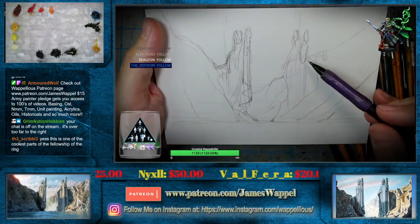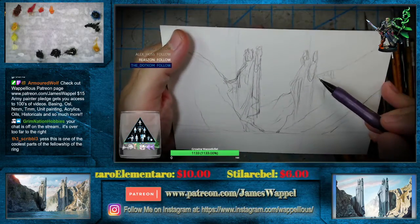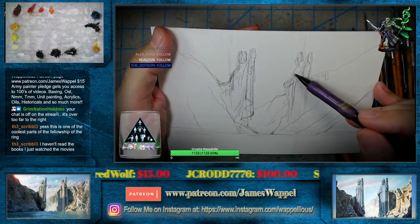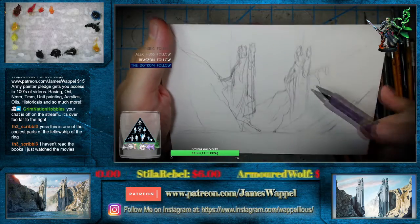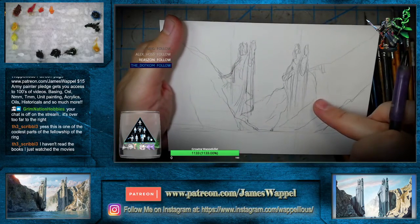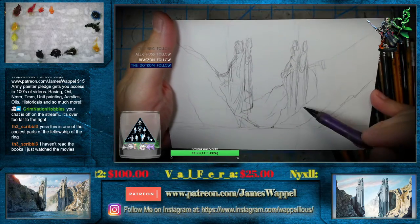Now, it did lead me to some questions. If this basically marks the starting point of Gondorian territory, the orcs have really pretty much penetrated this part of Gondorian territory if they're on the one bank. And I wonder, did the Corsair ships pass by these on their way up to Minas Tirith? I mean, they must have.